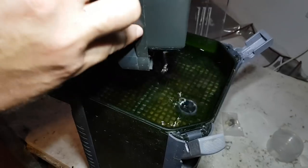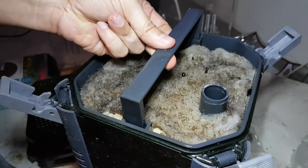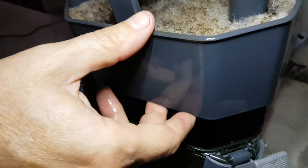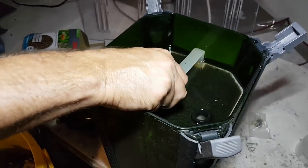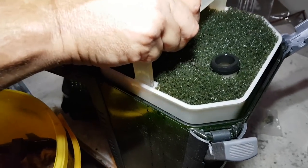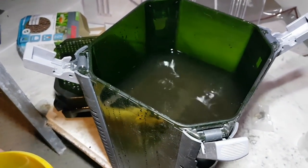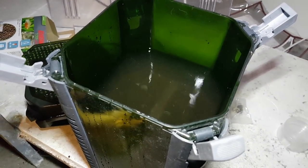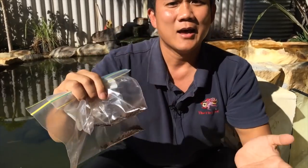Here we've lifted up the top and drained the filter. First is the mechanical filter that traps all the debris from the tank. The next layer is the biofilter — it's made of sponge and there's still a little bit of slime on the surface, indicating the bacteria is still living and present. And underneath all this we can see peat. Peat is normally used to lower the pH of the water. The owner told us he was using two types of peat, so we obtained samples of both to see what effect they would have on pH.